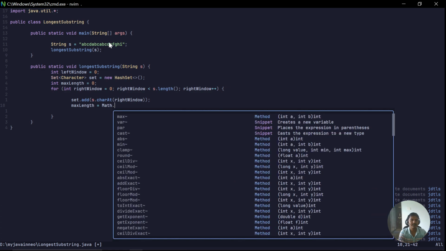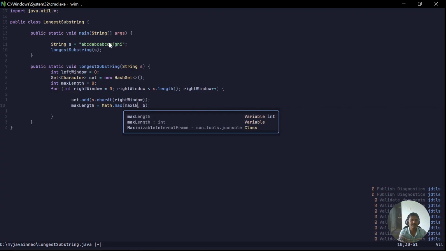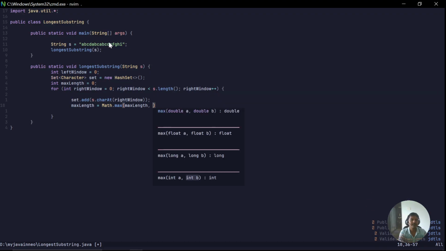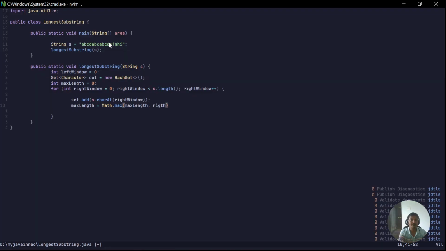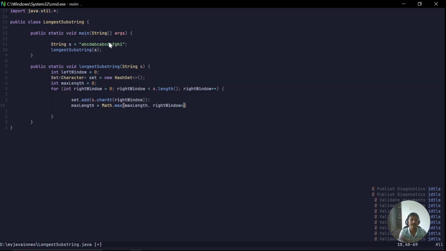let's use math here, either it will be a max length or it will be a difference between two windows, right window and left window.